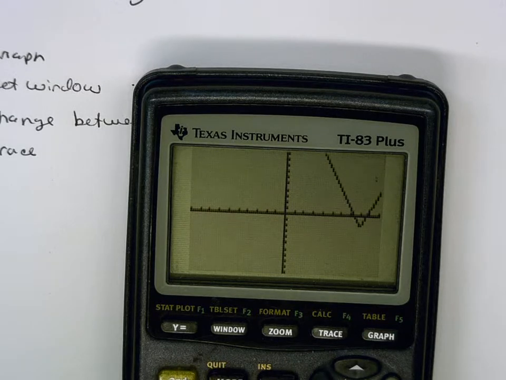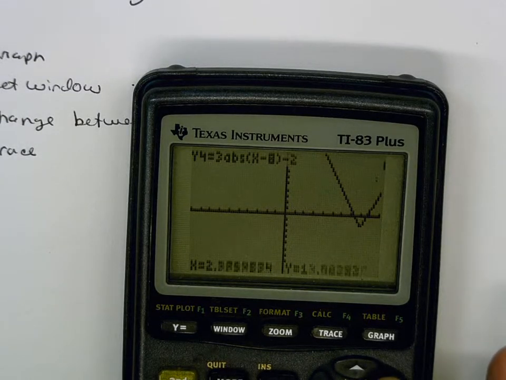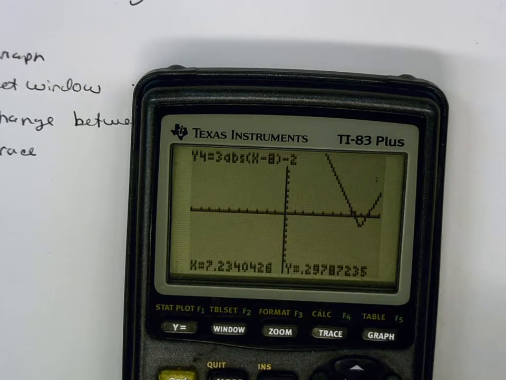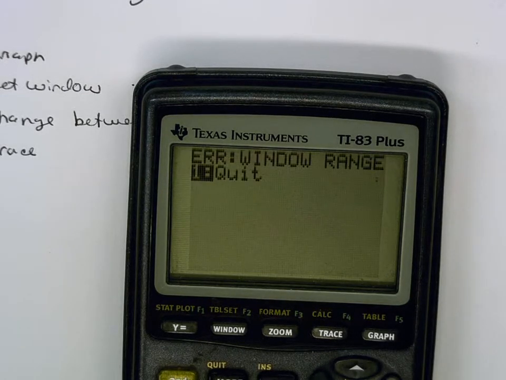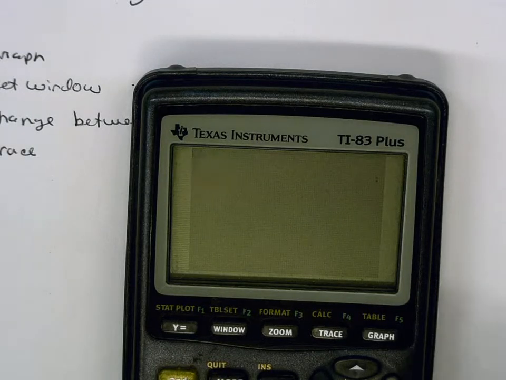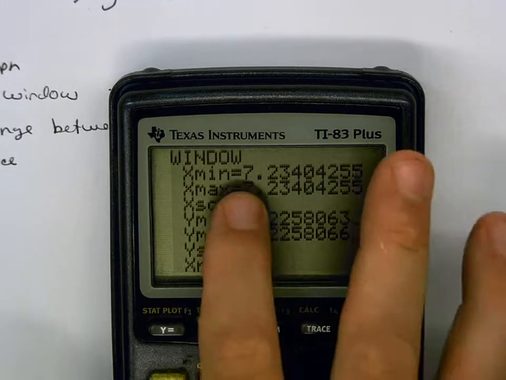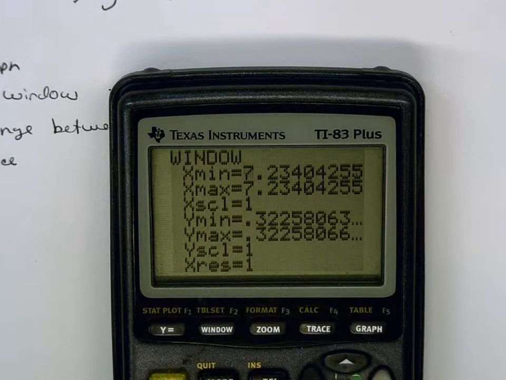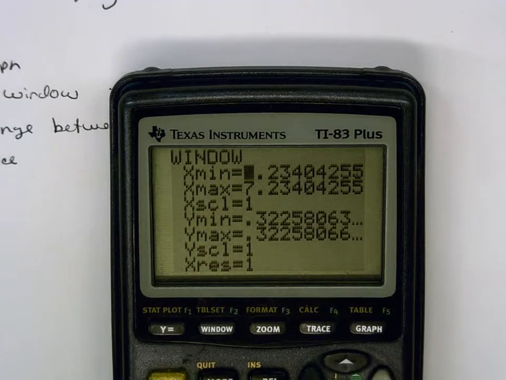This will give me part of it anyways. Now if I hit trace, and I'm on that line, where am I at? 1. I'm going to get this all the way so I can actually see it. Okay, let's say I want to trace, I want to see that. Now if I do my zoom and my zoom in, once I do it, I hit enter. I guess the zoom key is not going to work for me on that one. Well, that's my error then. So we'll just have to play with the window, and it keeps changing the window to the same number, which it shouldn't do. Okay, but we don't need the trace or the table because we can just change the window by ourselves.